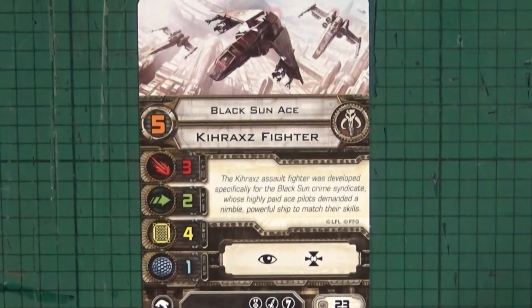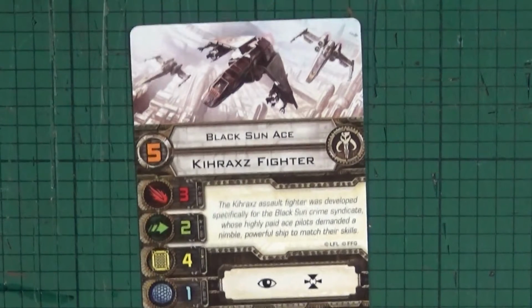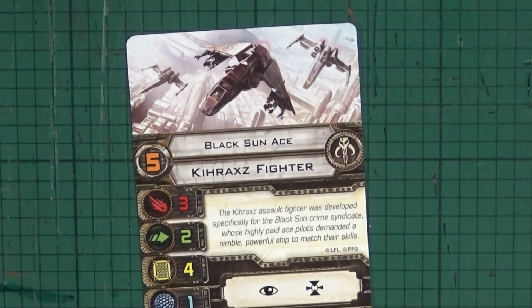Next we move on to the Black Sun Ace. For 23 points, he gains the elite pilot skill option, and 3 pilot skill as well. Look at that, 2 up to 5 there. Yeah, quite a jump.